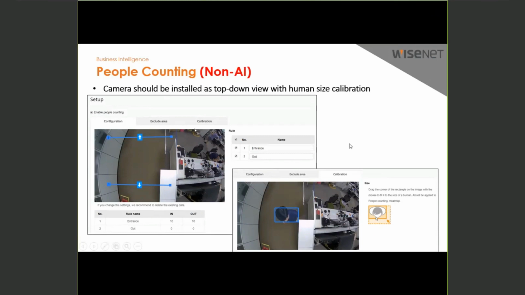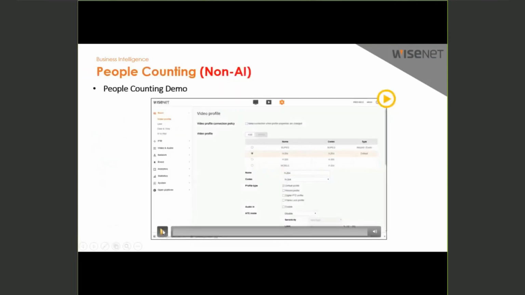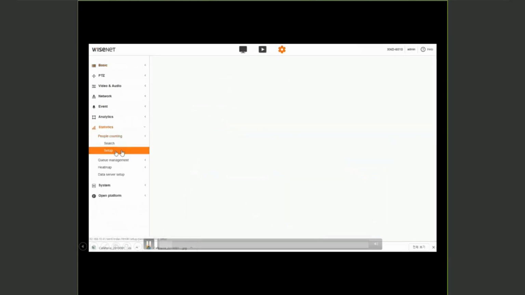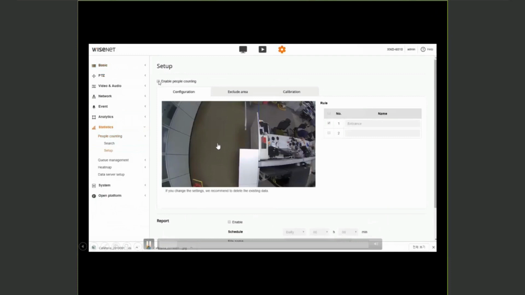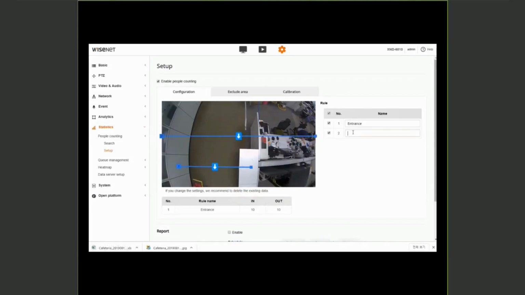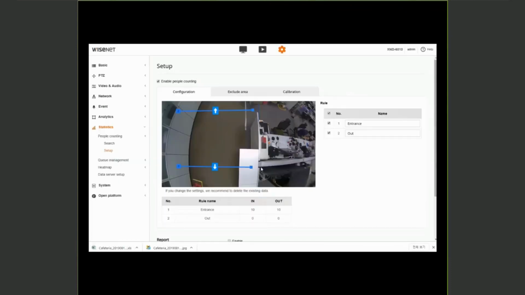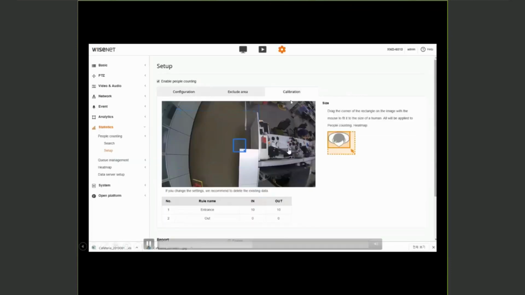So let's see how it works. First go to the statistics menu, go to setup and enable people counting. And you can draw the line. So I'm going to draw 2 lines here. And I need to calibrate.